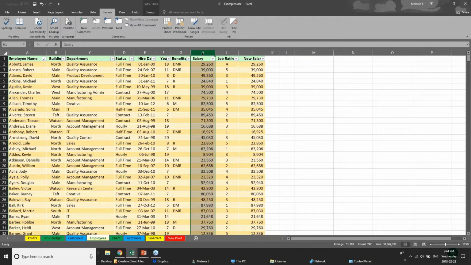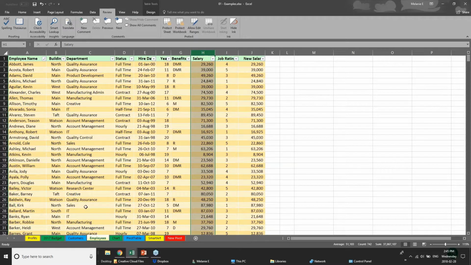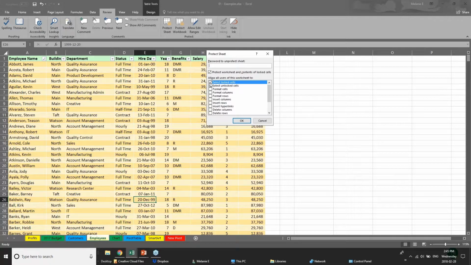So I can go here to this particular column, select the whole thing and click protect sheet. And I can add a password here. What that will do is protect the whole sheet, but I can make some decisions. So I can say, whatever, I'm just going to use PW so I don't forget that. Don't forget your password. It's very hard to get it back. Note to self. Okay, so PW is my password so I don't forget. You're basically protecting the whole sheet, meaning they can look at it, but they can't change anything.